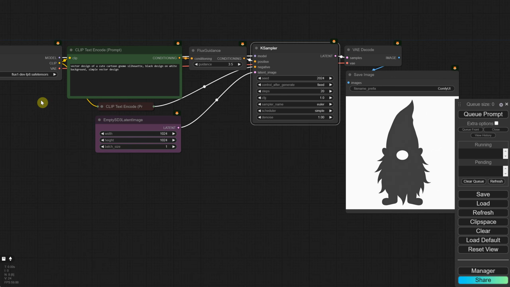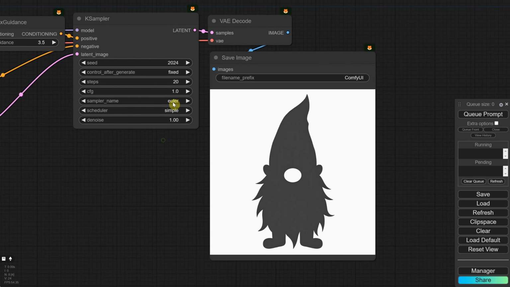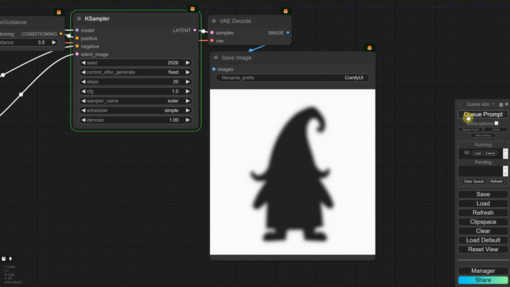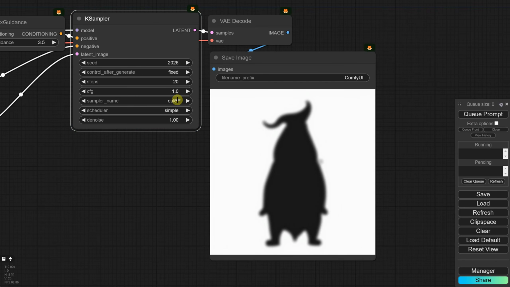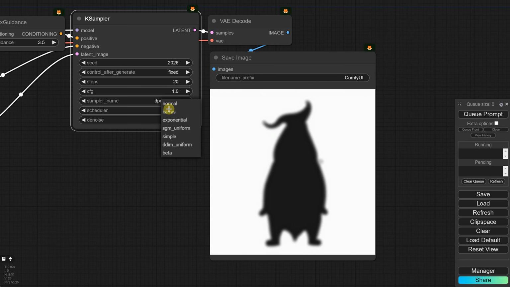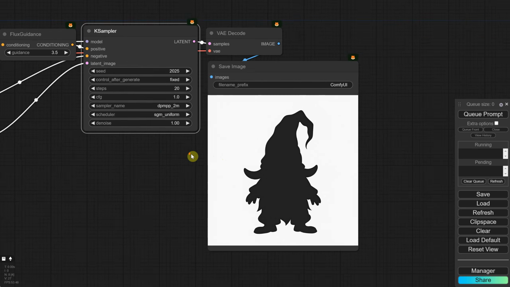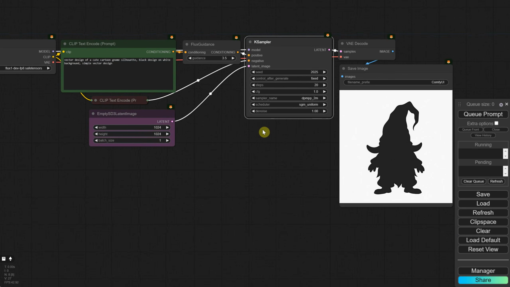So, remember, I mentioned I'd show you a fix for blurred images. The issue is with the Dev model. If I use a specific seed, I get a sharp, clear image. However, testing subsequent seeds often results in blurred images, which can be quite frustrating. What fixed it for me was changing the sampler to DPM plus 2M and the scheduler to SGM uniform. Testing the same seed now yields a sharp image. I also tested the previous seeds and they worked just fine. I'll probably update the workflows on my Discord to include these settings so you don't end up with blurred images.